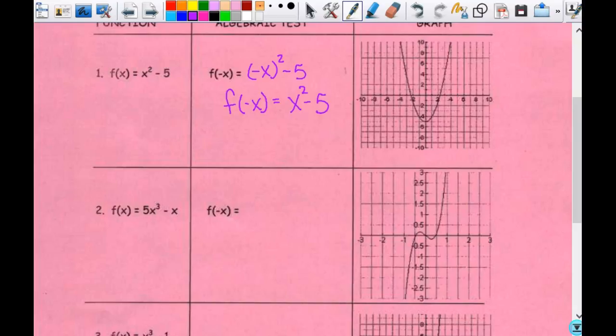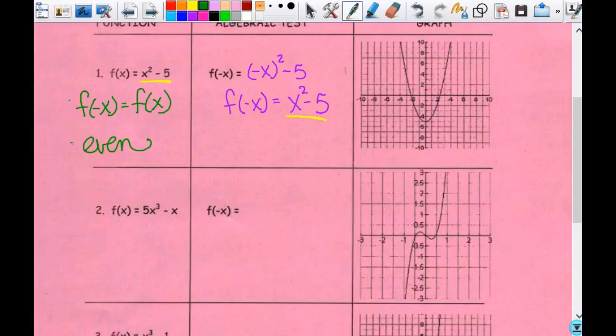Okay, so look at f of x and look at f of negative x. Are they the same? They're the same, right? So then we can say, since f of negative x equals f of x, algebraically, since those two things are the same, that's what makes this an even function. Okay? So this is like your proof, like your work, and then this is your kind of explanation. Since this happens, this is true. Okay? Easy enough? All right.